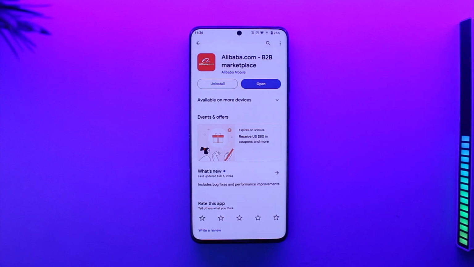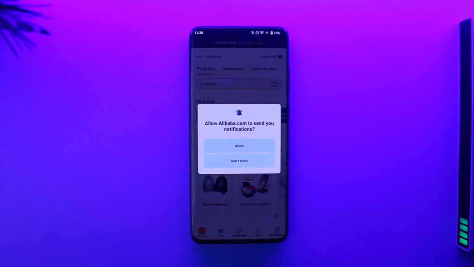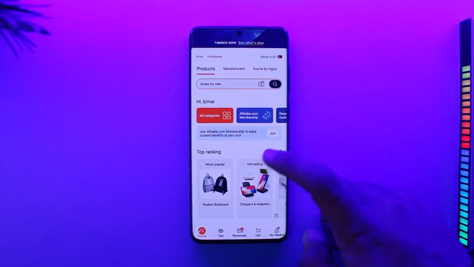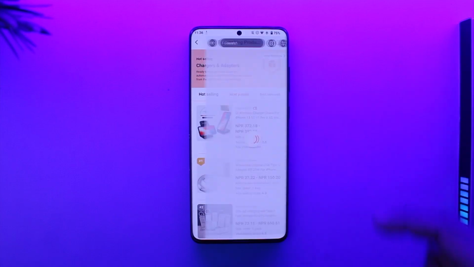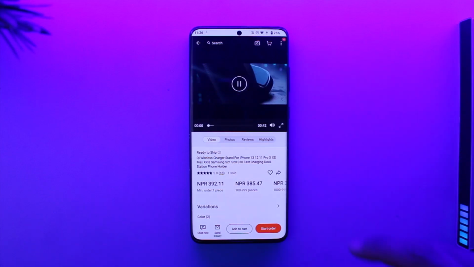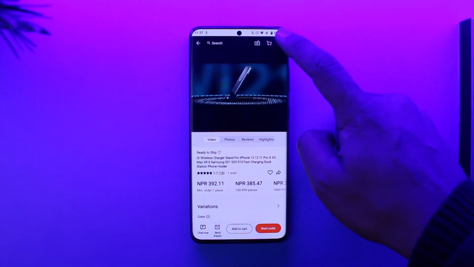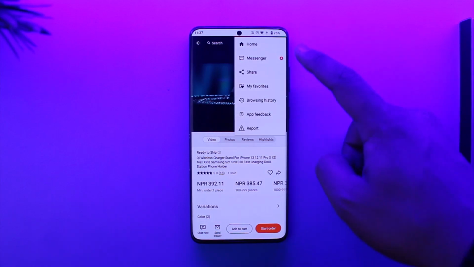Now, if there is a certain product video on Alibaba that you would like to download so that you can also use it on your website or wherever else you're selling, as you can see, whenever I open up any product page over here, even if there happens to be a certain video, there is no way that I could possibly download that video, because if I tap the three dots option here, you can see there is no option.